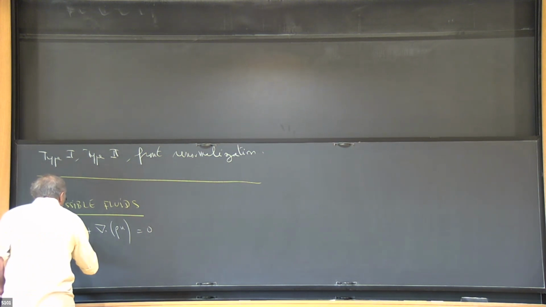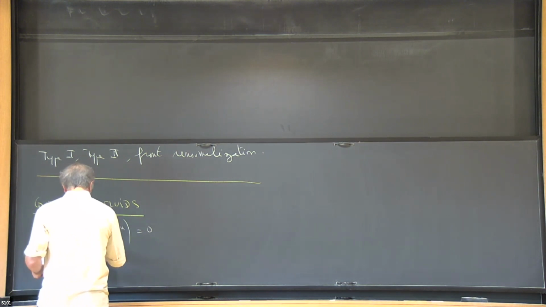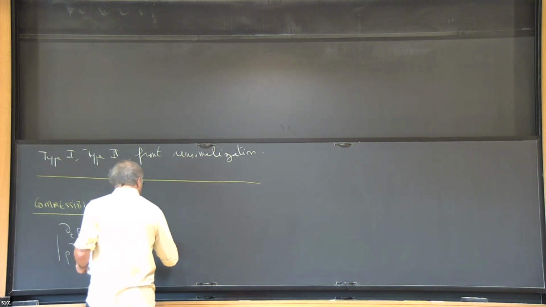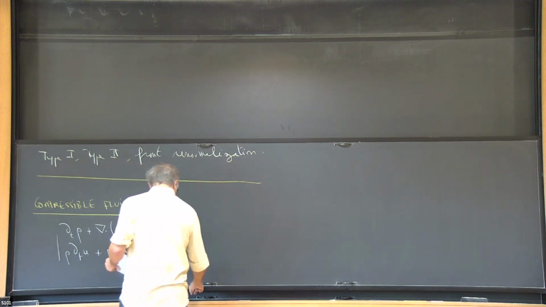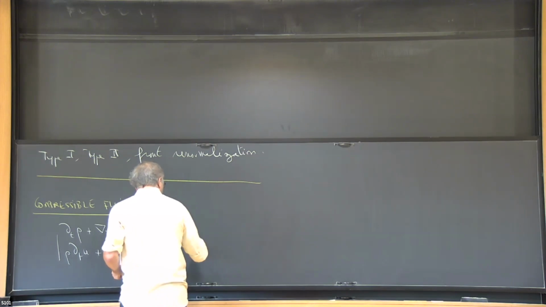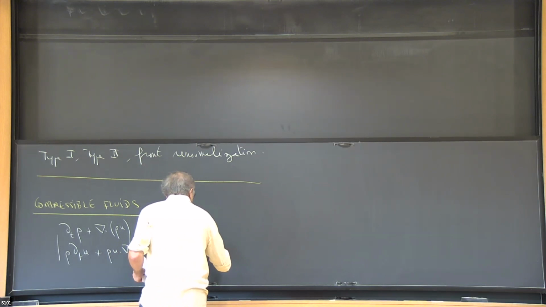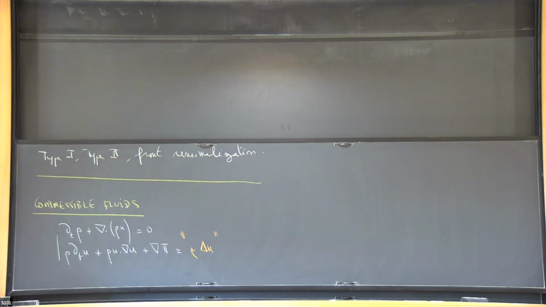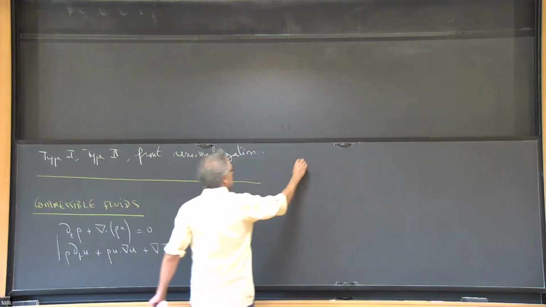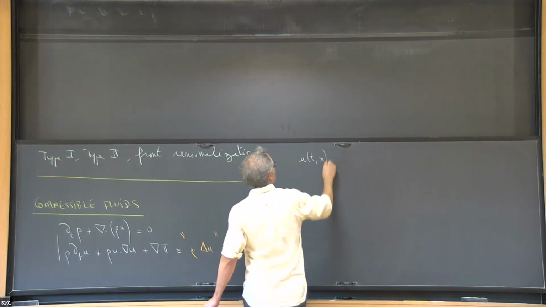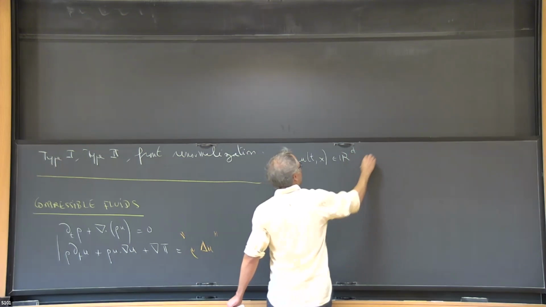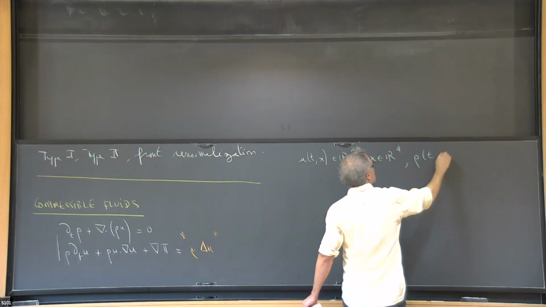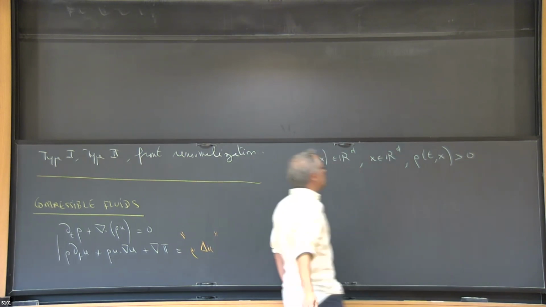So you have rho d_t u plus rho u dot grad u, and you have the gradient of pressure, and it's equal to, maybe there is a parameter, I do this case schematically, mu times Laplacian u. Okay, I just do this case schematically. So the idea is the following. So u is my velocity. Rho of t and x is just a positive function. It's just density.